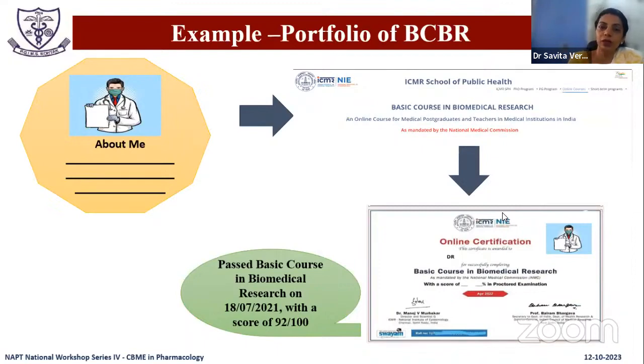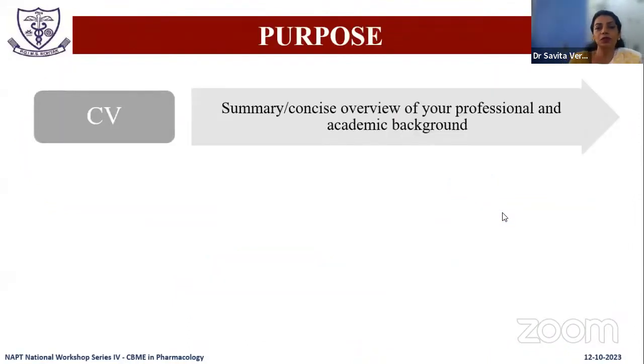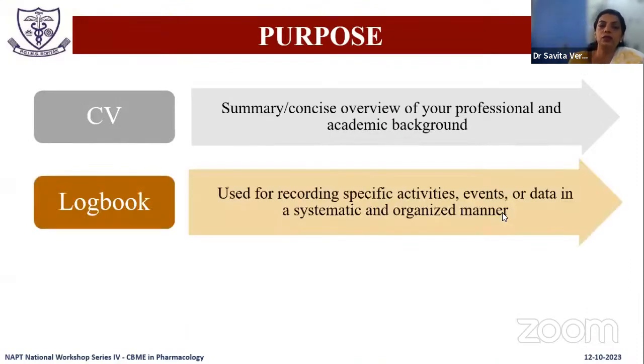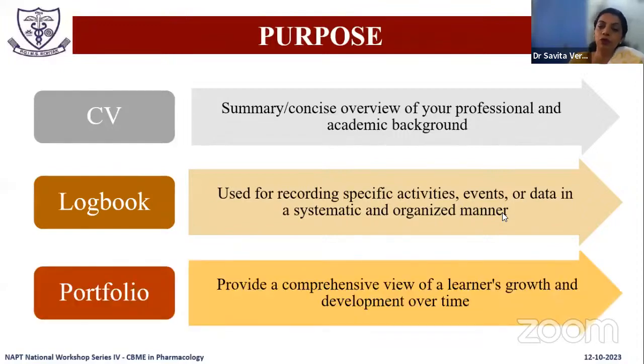So please remember, all three of them are your own work, but they have different characteristics and we use them for different purposes. Let's quickly look at the differences. What is the purpose of a curriculum vitae? It is a concise overview of your professional and academic background, whereas a logbook is used for recording specific activities, events, or data in a systematic and organized manner. While a portfolio gives a comprehensive view of a learner's growth and development over time. Generally, the curriculum vitae and logbook are more static documents which are updated periodically, while a portfolio is a dynamic document which you can update regularly depending upon your growth and development.